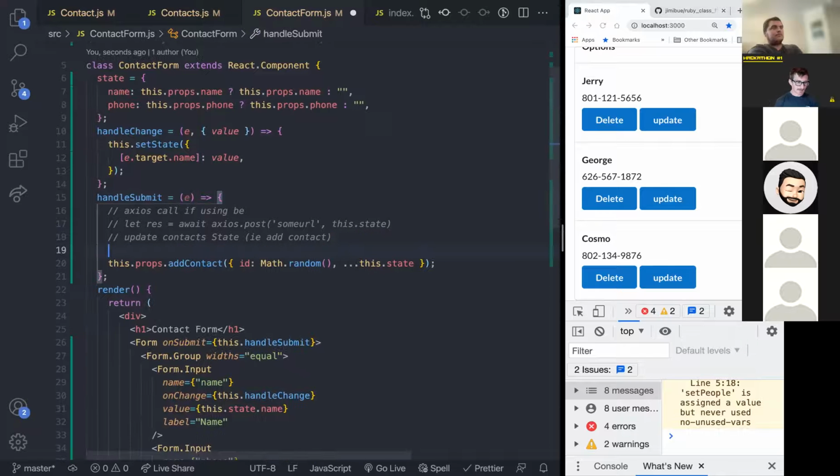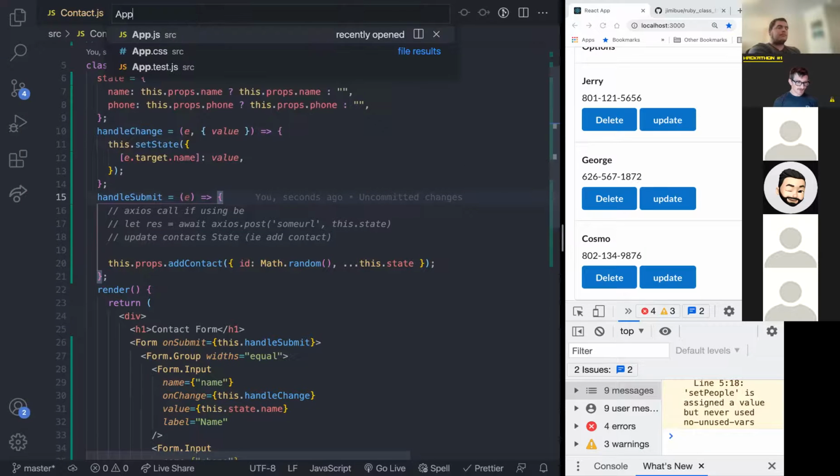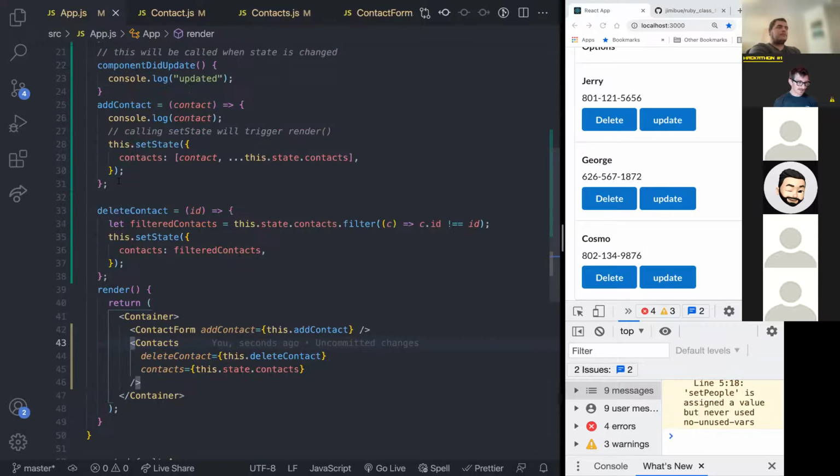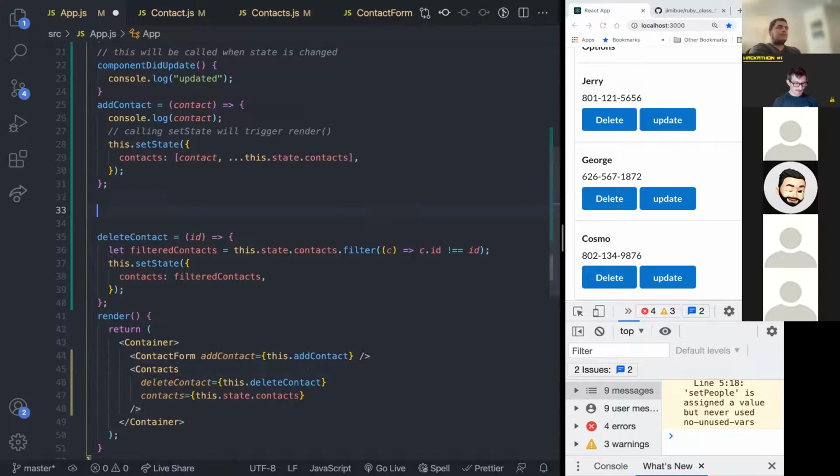Let's just finish this example. So the next thing I'd want to do is update the state. So go to my app.js, do my updateContact function.